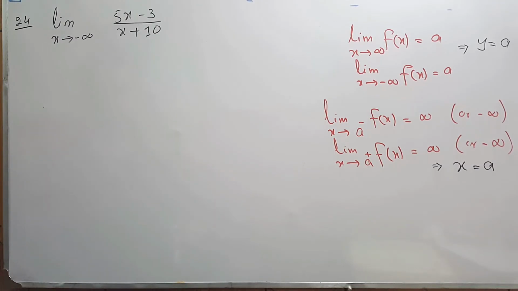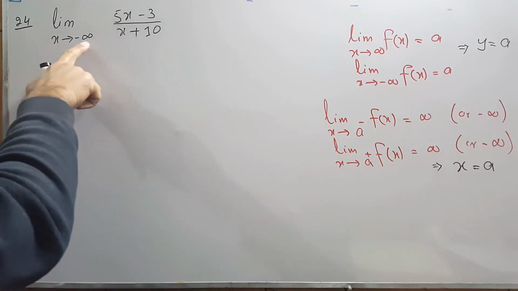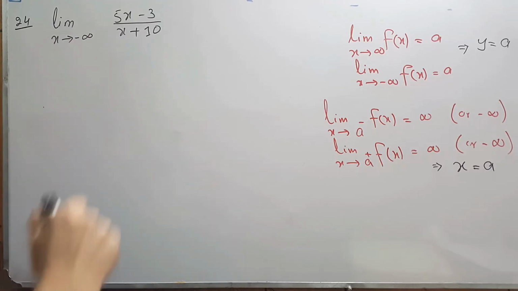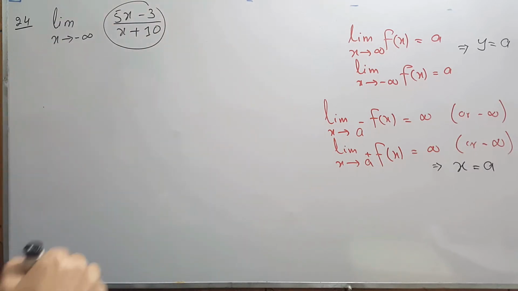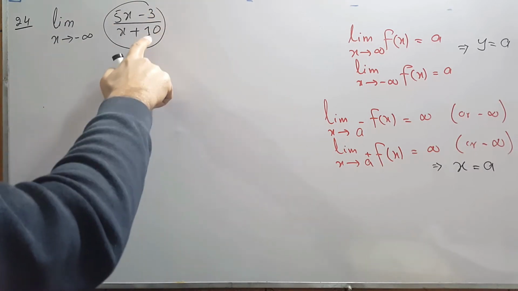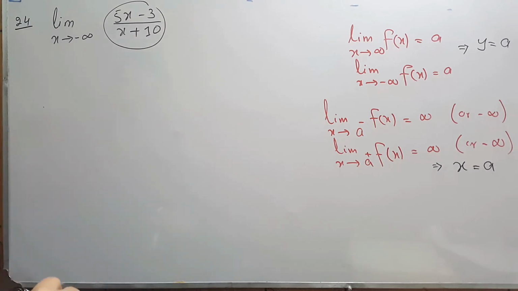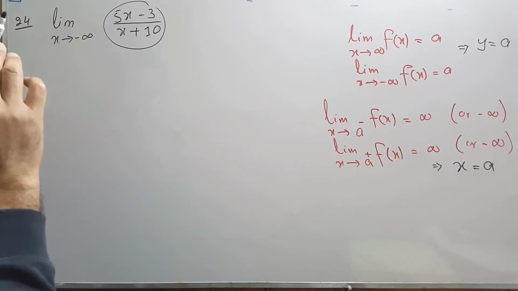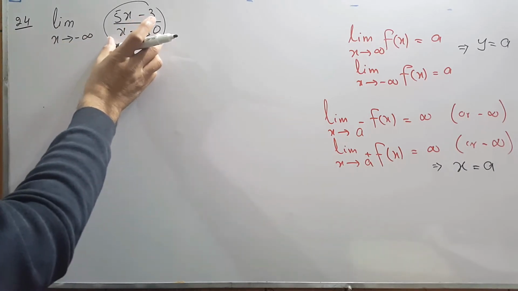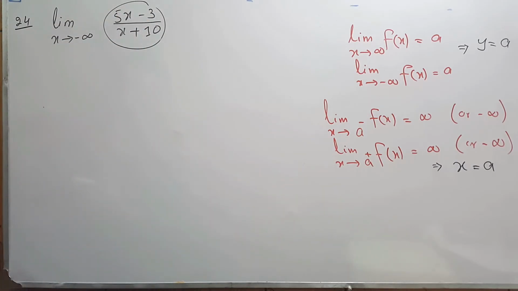When we're dealing with problems where x approaches infinity or minus infinity, and you have a function of this type, then what you have to do is look at the numerator and denominator, and you can simplify this by deleting all the terms except the term in the numerator which has the highest power of x, and in the denominator the term with the highest power of x.